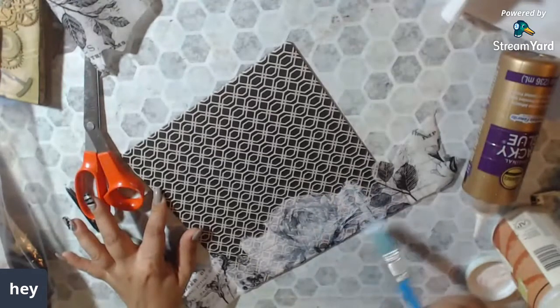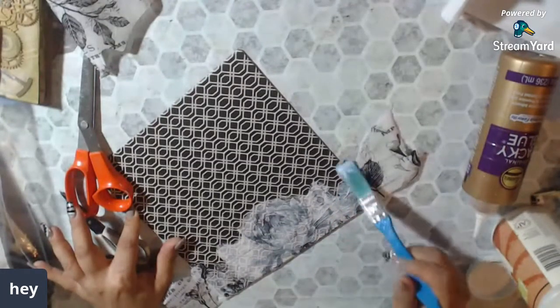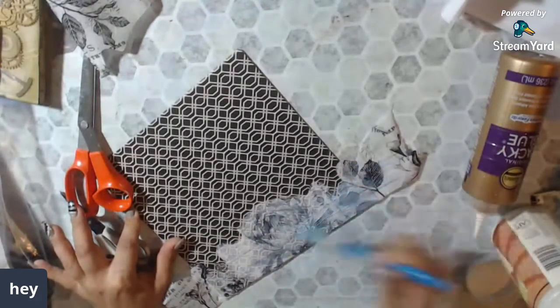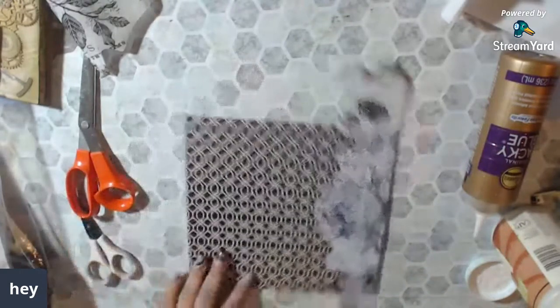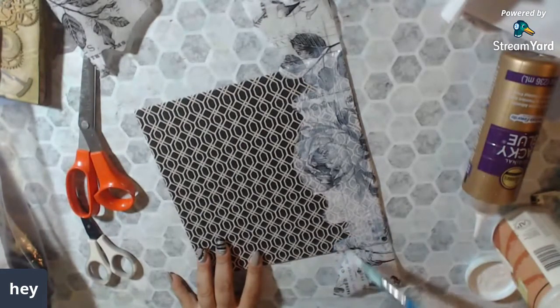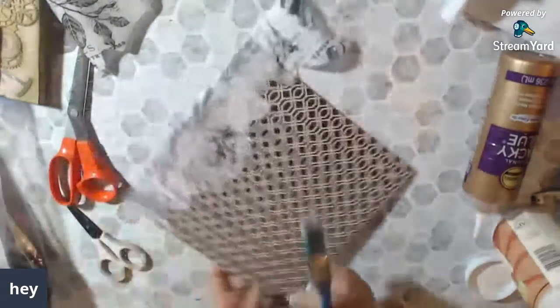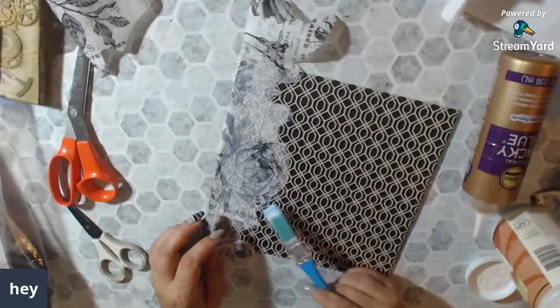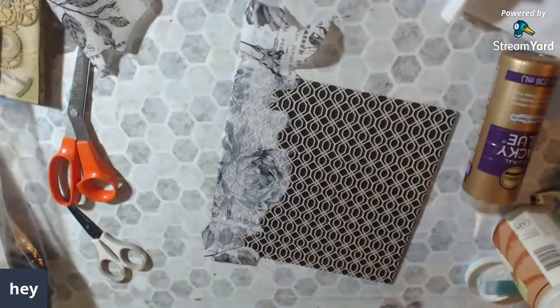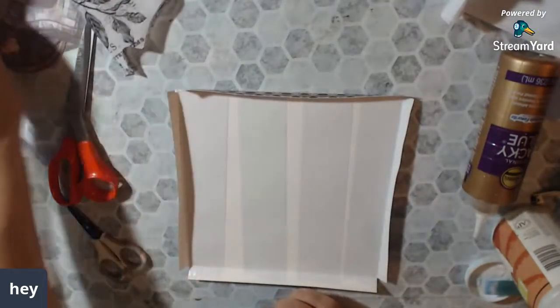I really don't like decoupaging over my papers so much because I feel like it leaves a sticky residue on it. But since I might still be doing other stuff to this, I'm going to let this go like this for now. If push comes to shove, I might just gesso with clear gesso over it just to get some of that stickiness out of it. All right, so that's basically covered. Let's let that dry for a little bit. Okay. So let's go ahead into the back cover.